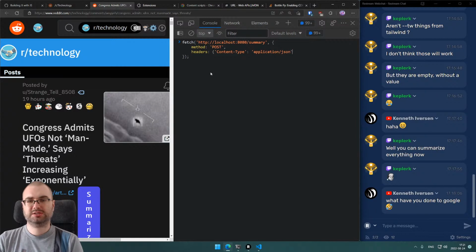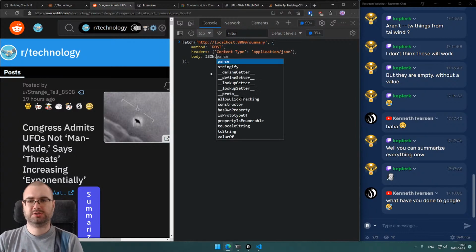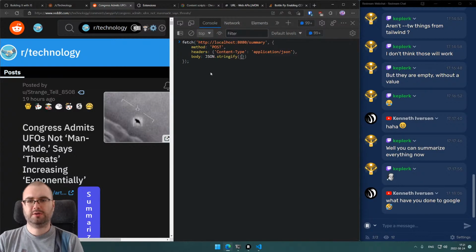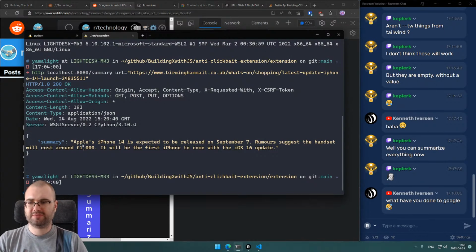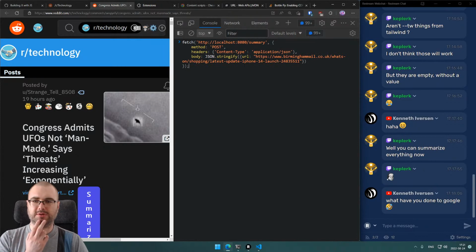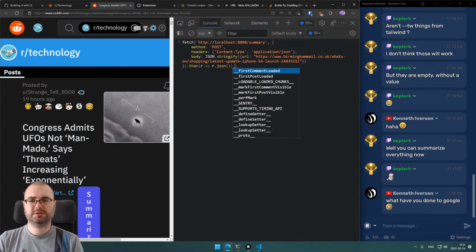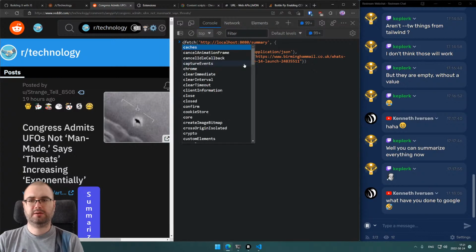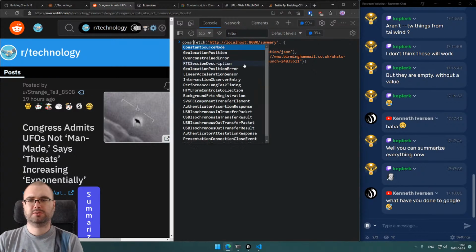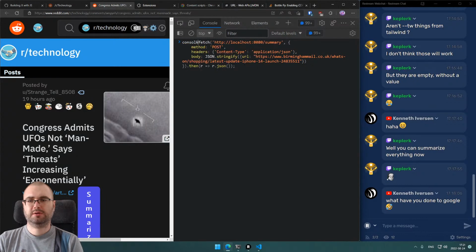Application slash JSON, and then we do body JSON stringify URL, and let's pass the same URL just for the sake of testing, because we know it works. Ideally it's probably a good idea to add some cache. So then response JSON, and then console log await.